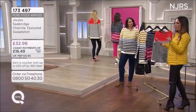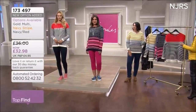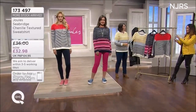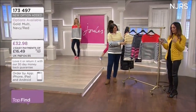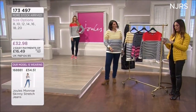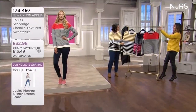We are kicking off right from the very top with the top find for you. It's already limited stock — we only have it now in sizes 8, 10, and 12, so you need to be quick. The other two options are available in sizes 8 through 20. The blue multi has already gone. Chest measurements: size 8 is 87.7cm, 10 is 39.8, 12 is 41.7, 14 is 44.1, 16 is 46.5, 18 is 49.6, 20 is 51.9.